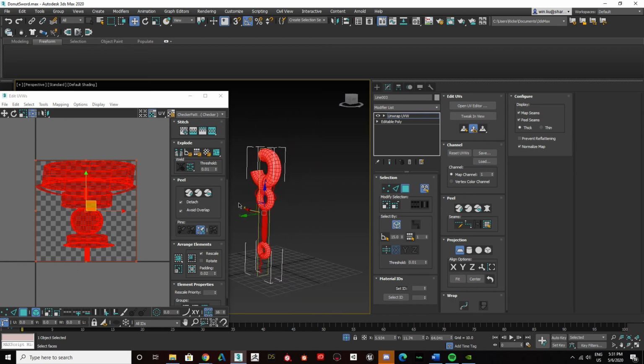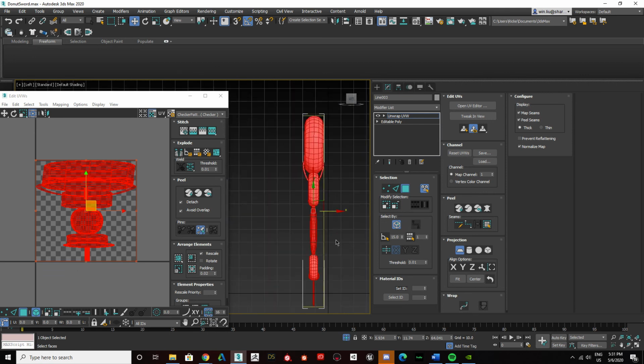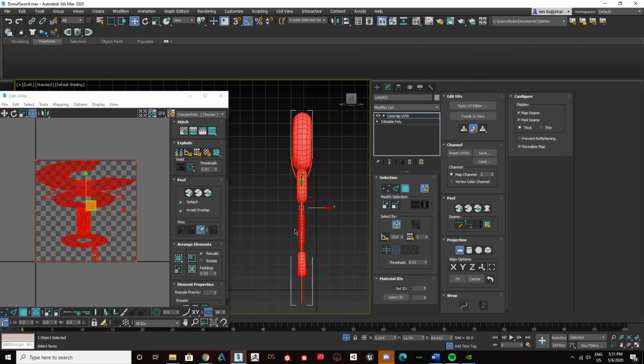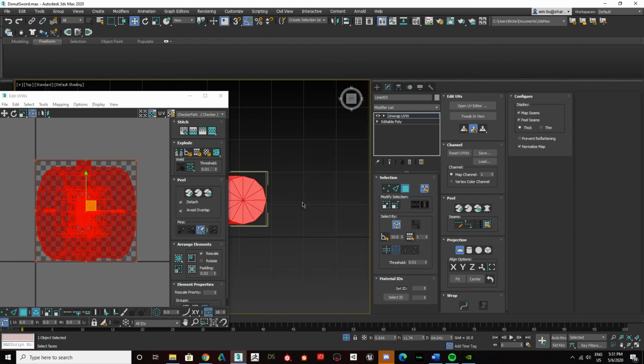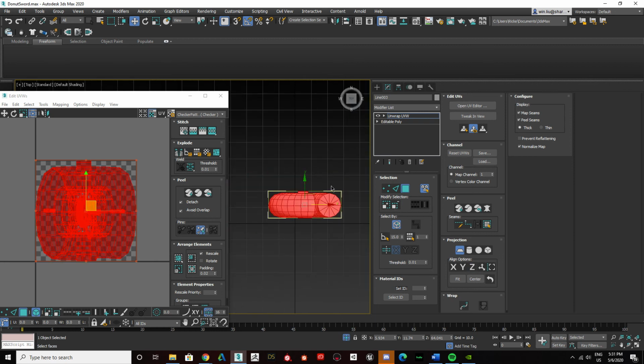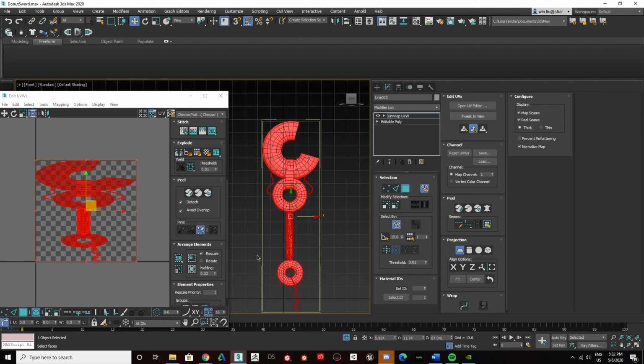Or more effectively, I think it's probably this point of view. So it's projecting my UVs to look at this point of view. If I do Y, it's going to look at it from this point of view. You see that? If I do Z, it's going to look at it from this point of view. So you just kind of follow this. So we're going to do it from the Y, because that's kind of like our frontal view.